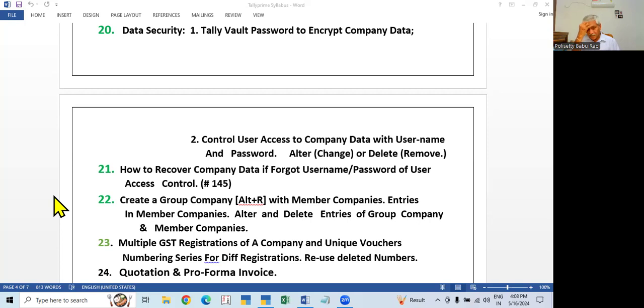Similarly, sometimes customers purchasing goods or assets from us, like machinery, may like to take a loan from banks or other financial institutions. In such a case, the bank will not grant the loan unless they produce the invoice. On the basis of the invoice, they will make the payment directly to the supplier, that is to us, on the basis of the loan they granted. The bank or other financial institution will not sanction the loan and will not pay us unless we give the invoice to them.